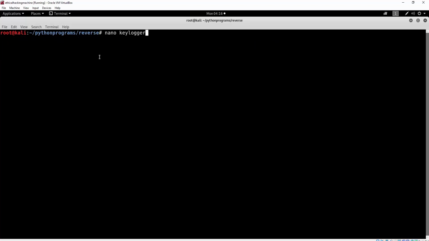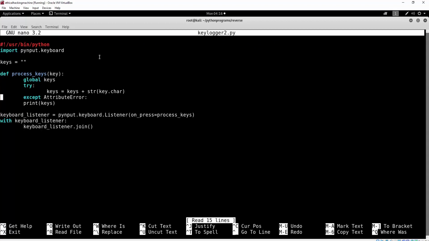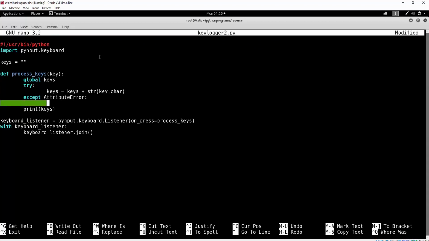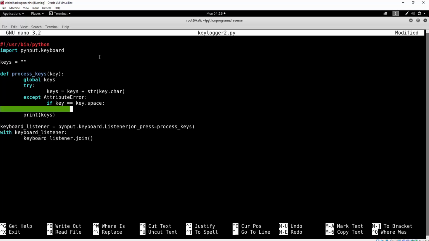So let us go back to our keylogger2.py, and if I just type here: if key equals key.space, which is what prints out when in our previous tutorial we typed the spacebar. But let's see what we can actually add to our keys variable.